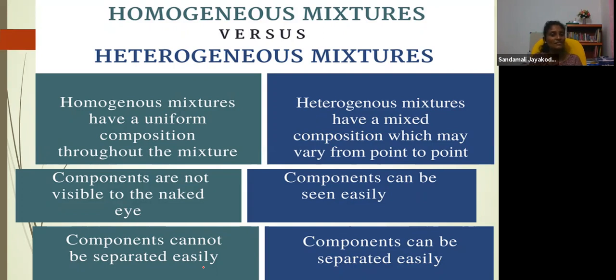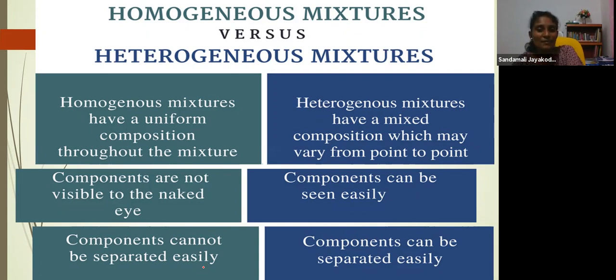After it is dissolved, it is difficult to separate. But we can use some heat to evaporate the water, and we can collect salt or sugar at the bottom of the container, but it is not easy. But when it comes to a heterogeneous mixture, components can be separated easily.